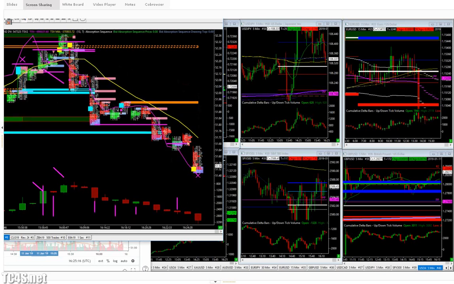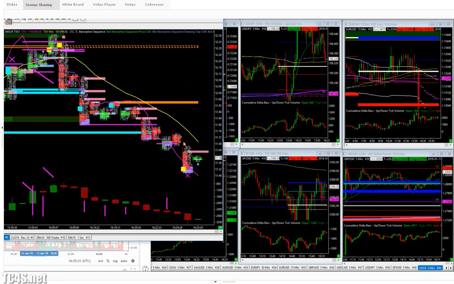I'm just going to rotate it back. That's okay. The market maker's not in any danger here. And they pulled away the liquidity again and let the price drop through. Now, the selling is still heavy volume to the downside, but there's a big block print that's just appeared there.